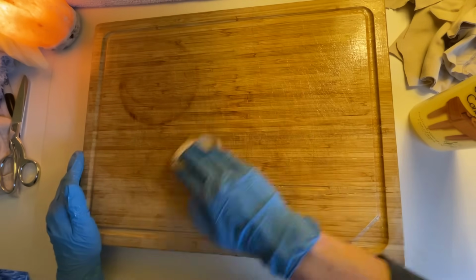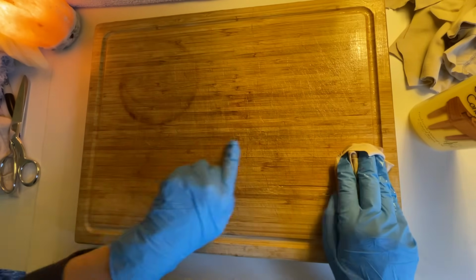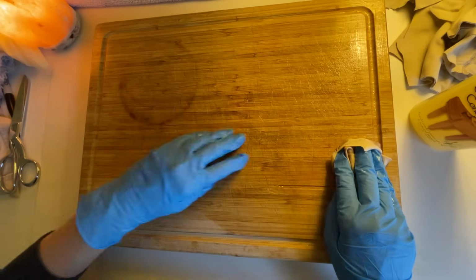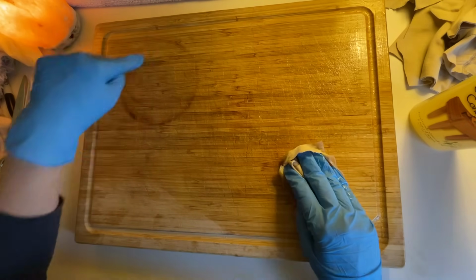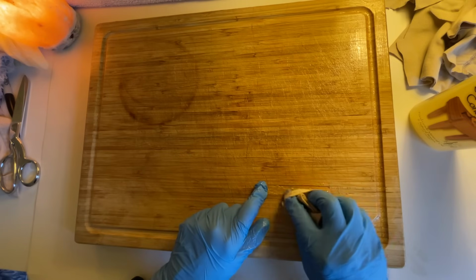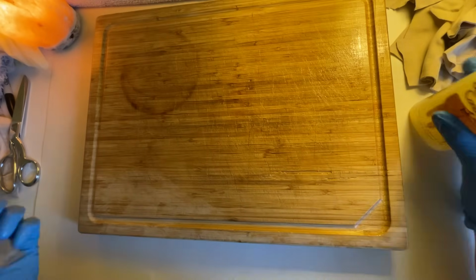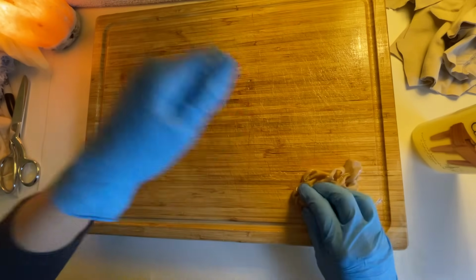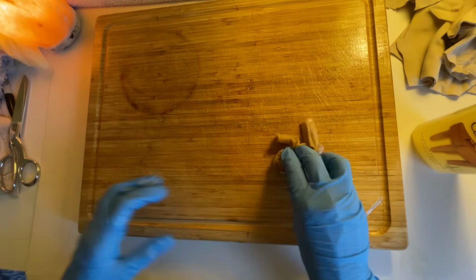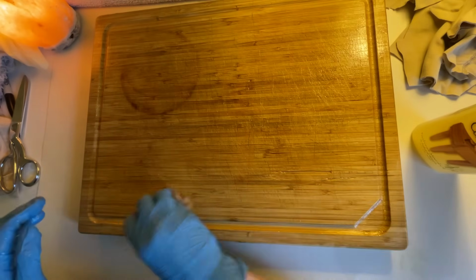I thought about sanding it down because I did some damage to it, but like I said, one, I didn't feel like getting out sandpaper, but two, there's something about all these years of chopping. I don't mind it in a way. At one point I put a pan on there that was too hot and burnt it. And I know exactly this piece right here: my son wanted to have coconut, so we bought one, and I got a hammer out, and we were trying to crack the coconut, doing everything they say, like using an ice pick in the eye. Somehow we whacked this and busted it.